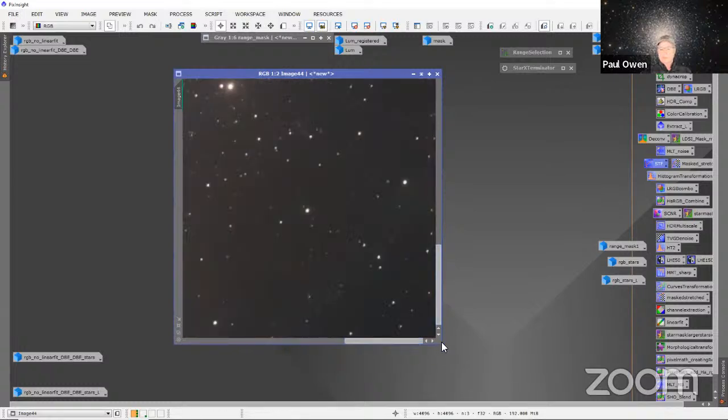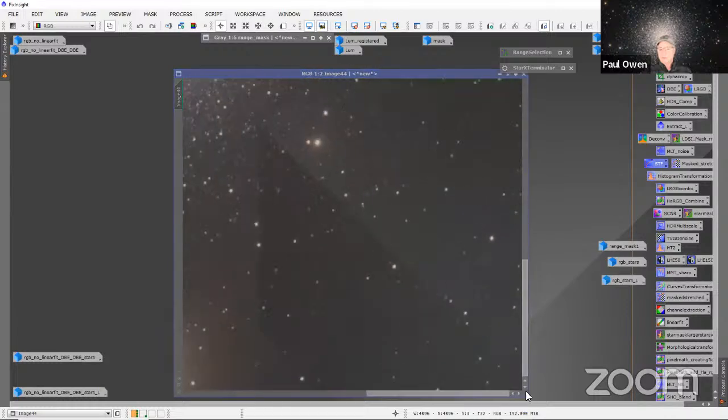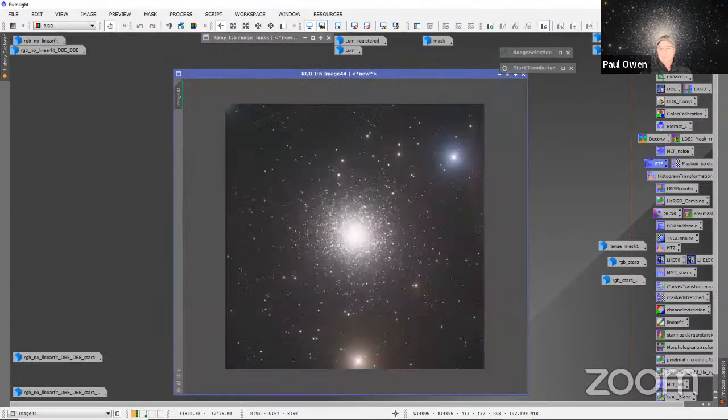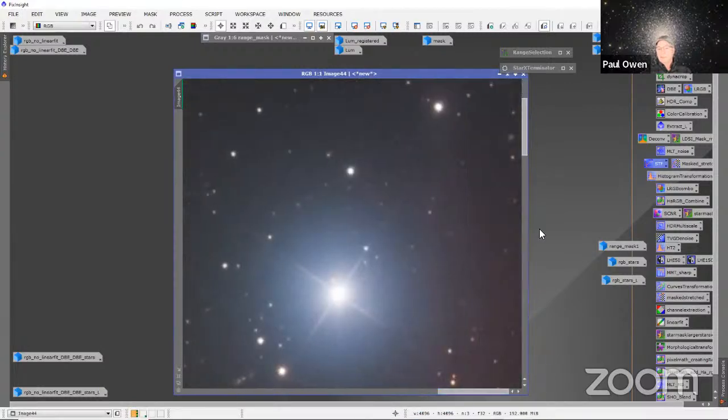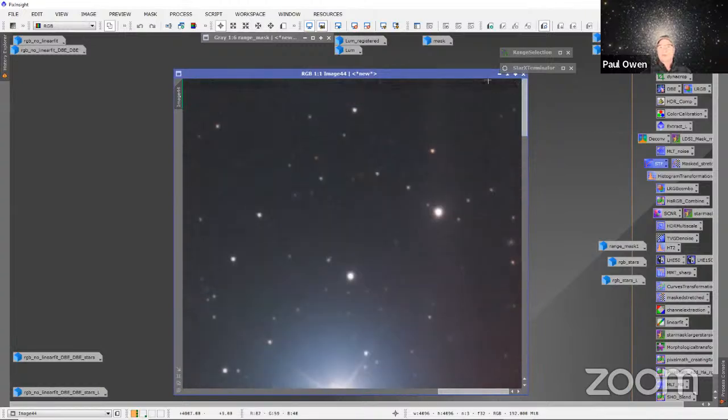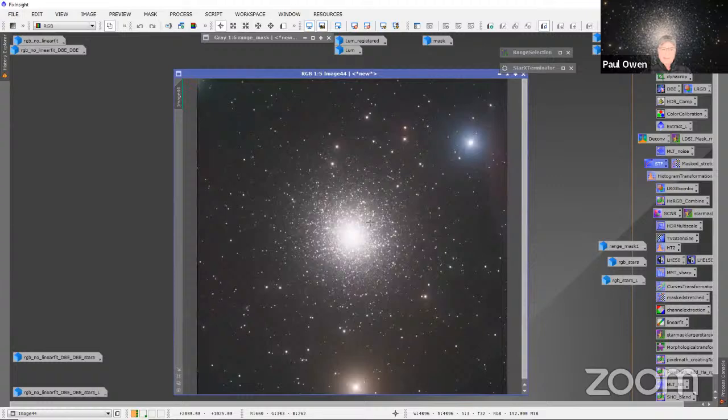Let me just open this up a little bit so I can show you the edge a little better. Oh, there we go. So we get right into the edge here. You can see there's lines going down. I'm not sure how well that's coming across on your computer. See that dark line that's on the top? That's all stuff we want to get rid of, because on our next step, after we do this cropping, we're going to do a background extraction, and the sample points that the background extraction tool creates will drop right at the very edges. If it's sitting on these artifacts, it's giving less than desirable data.